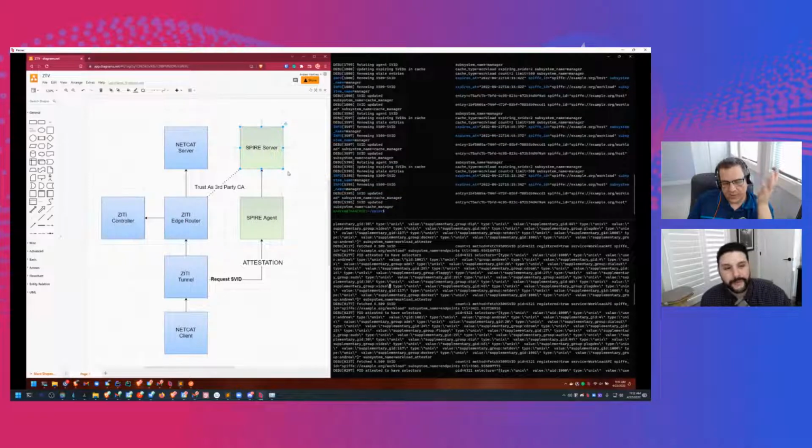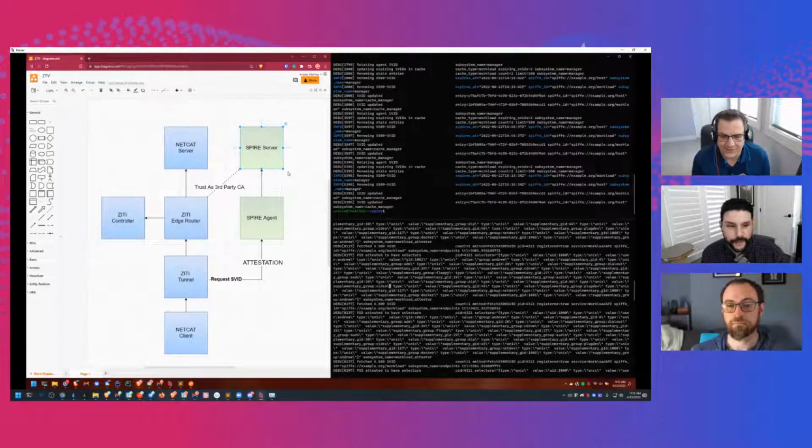Yeah, and what's really cool to me about the whole third party CA stuff is that it sounds like Ziti allows you, as the operator of Ziti, to not have to quote unquote trust Ziti itself. You can issue certificates from your PKI and inform Ziti that those certificates are valid, and Ziti trusts you because you've installed it. Is that right? Correct. Yeah. We offer tools to ease the PKI setup, and we can generate the PKIs for you. But if you don't like some of the options in there, you can tweak them to your heart's desire, as long as you know how to do it yourself. In fact, the quick starts all create a whole complicated PKI for you so that you can explore that too.